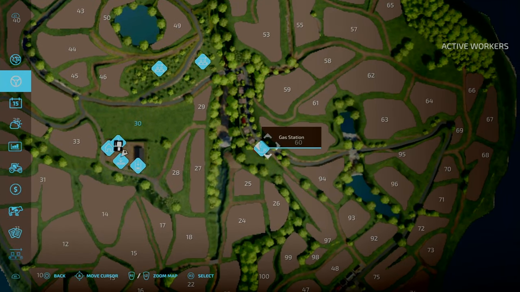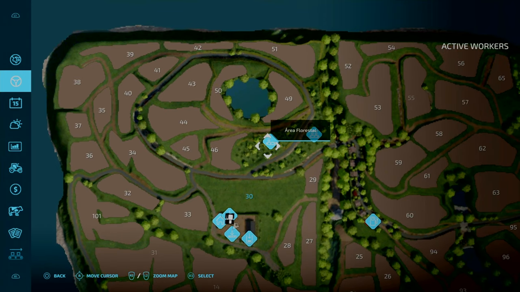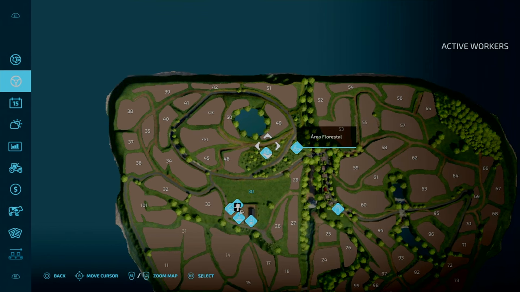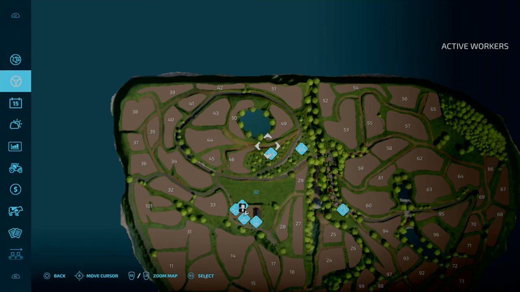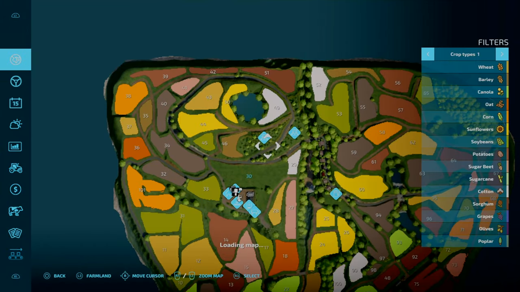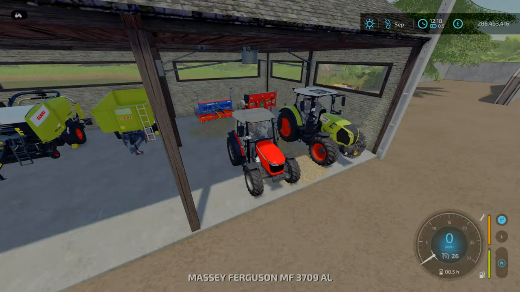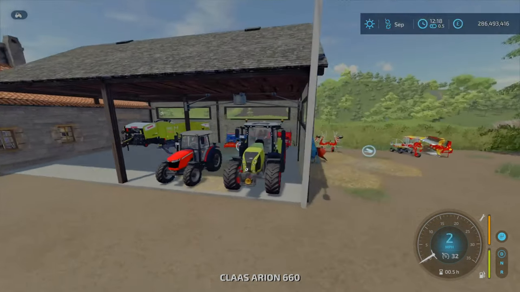Then going up the road, you got your gas station, and then your forestal, I'm guessing that's the forestry areas. Obviously there's just icons, there's nothing there, at least nothing I've noticed, because if I go over there, it just teleports you to here. So that's slot count, sell points, and all of that.